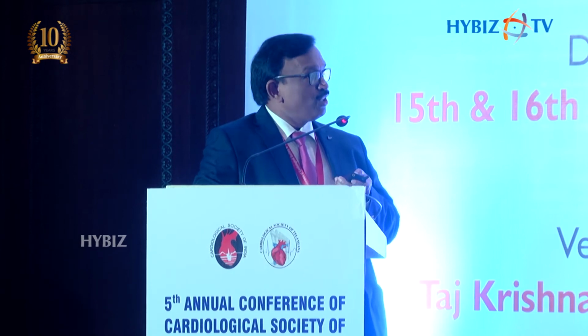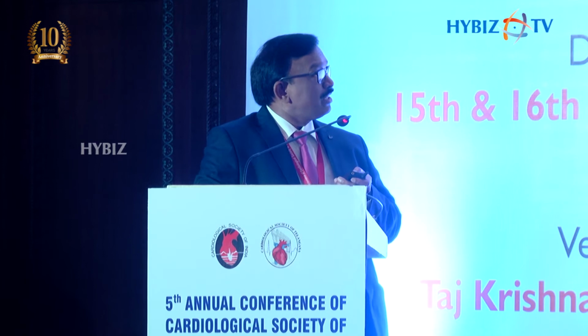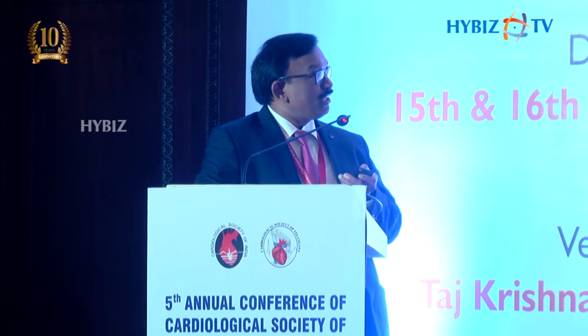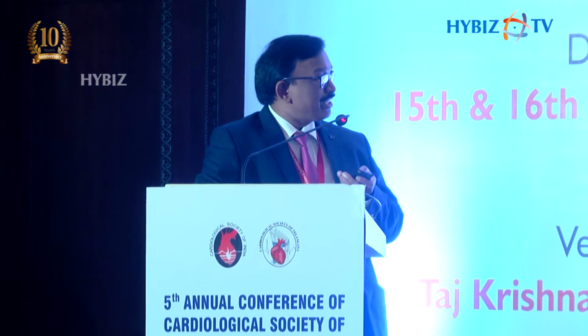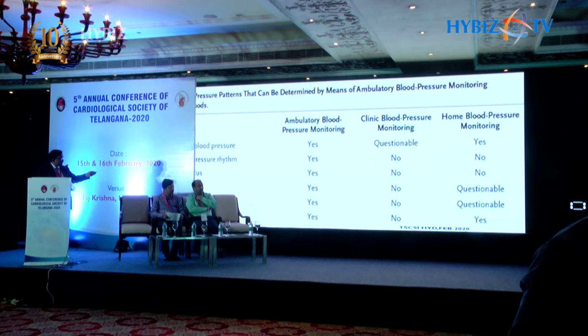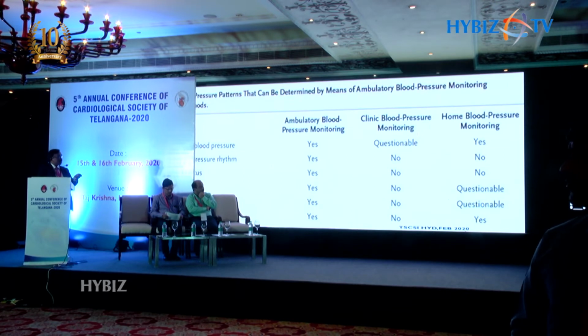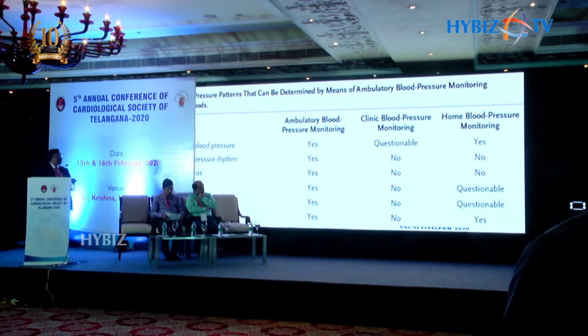So this is how the system looks, we all know. Even though a cuffless ambulatory blood pressure monitor is also available recently, I am not going to talk about all those things now. The patterns that can be determined by means of ambulatory blood pressure: obviously there are many aspects, like the pressures and then the rhythm. These are all covered under ambulatory blood pressure, which is not possible with clinic office blood pressure. That is where this scores over.